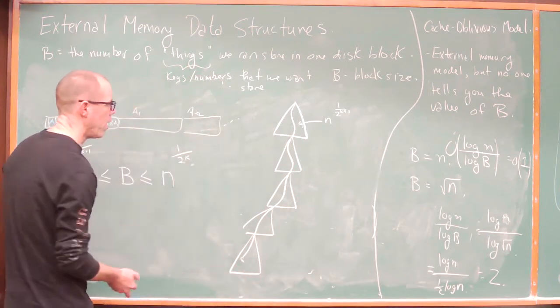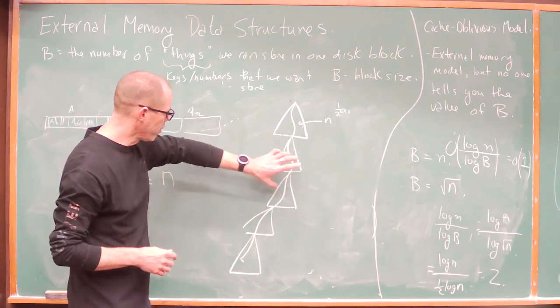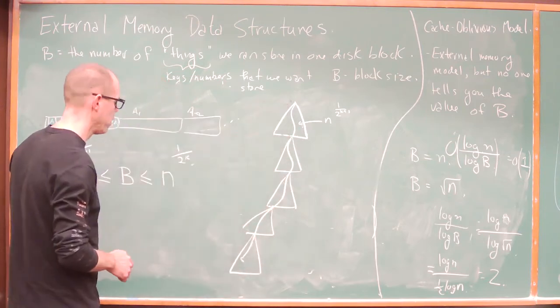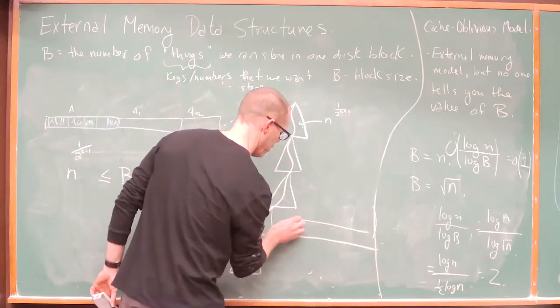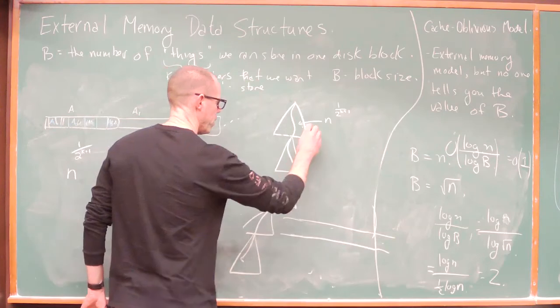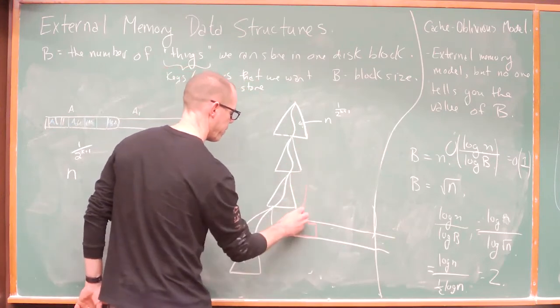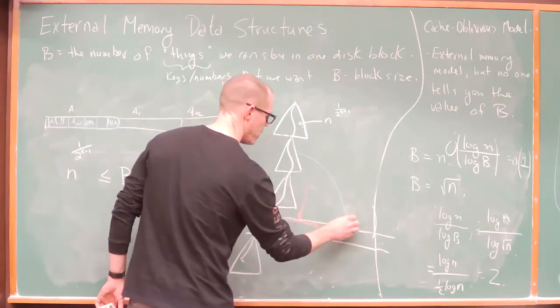So in my decomposition of my tree, these are things that are consecutive in memory. Each of these things goes off to some consecutive location in memory, like this one here. Well, we know actually it goes right to the beginning. This one here, I'm not sure, it goes somewhere.